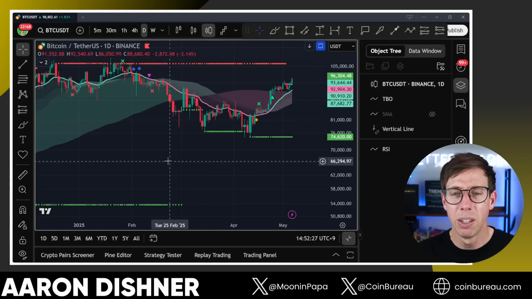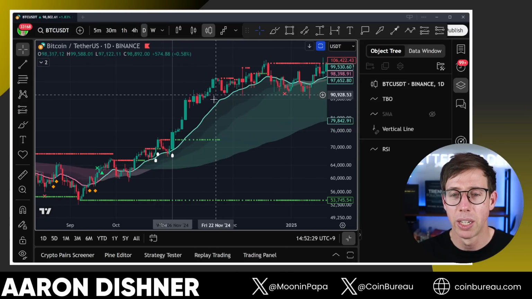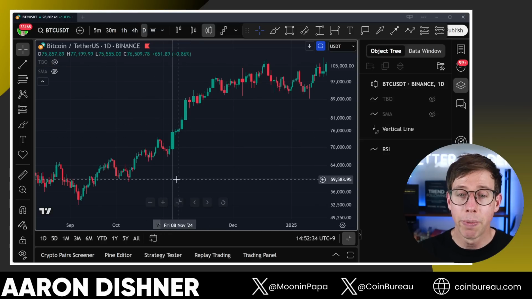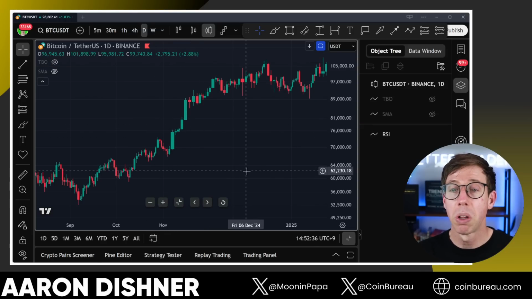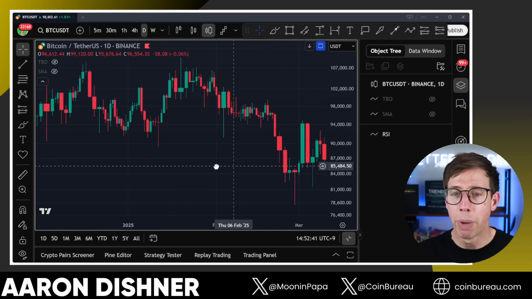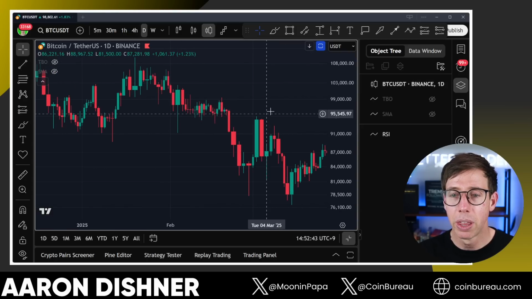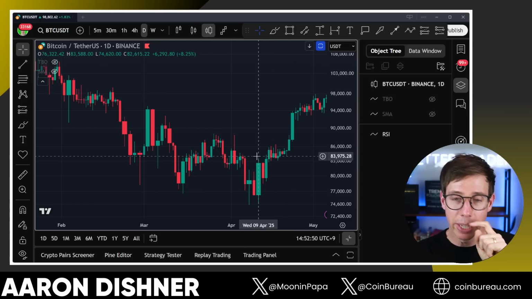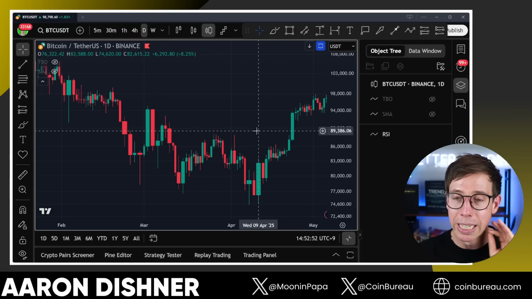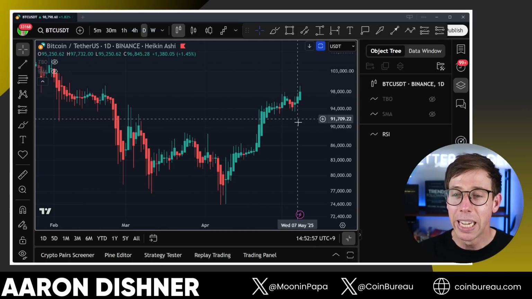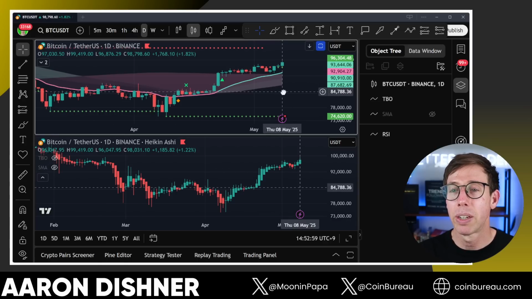Now, visually, this is going to look really weird, especially with the TBO, because we have these dotted lines and stuff. But if you're someone that really appreciates visual information, these candles are totally fine. It's going to look kind of like a Salvador Dali painting a little bit, where some are thin and some are thick. But the purpose of this is, again, it's showing accurate price action, and it's just expanding the horizontal width of these candles to show how much volume is being injected into these. But really, we're going between Heikin Ashi and regular candlesticks.